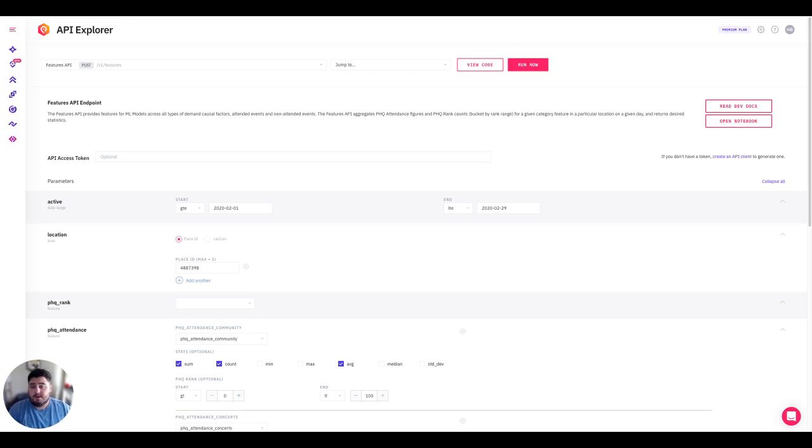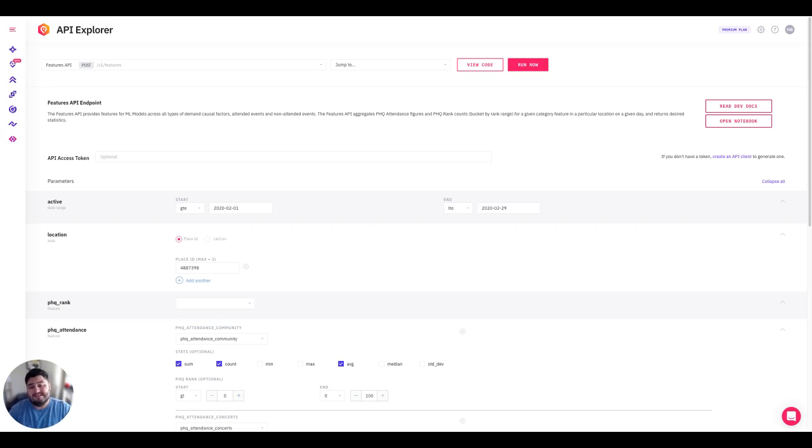The Features API can return the total count of sports events happening in a radius, as well as how public holidays or observances are impacting your locations. It also aggregates and makes available core statistics from our underlying event datasets, which enable you to use these features directly in your models without having to do any preparatory work to integrate.